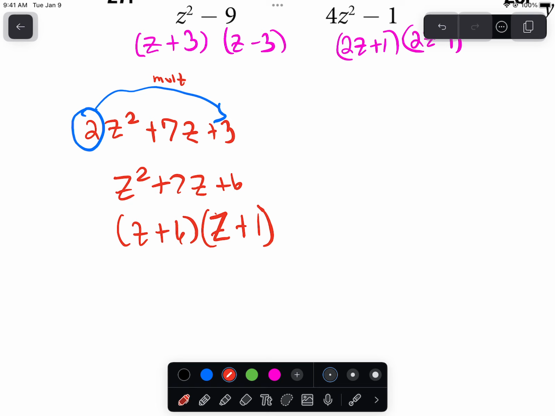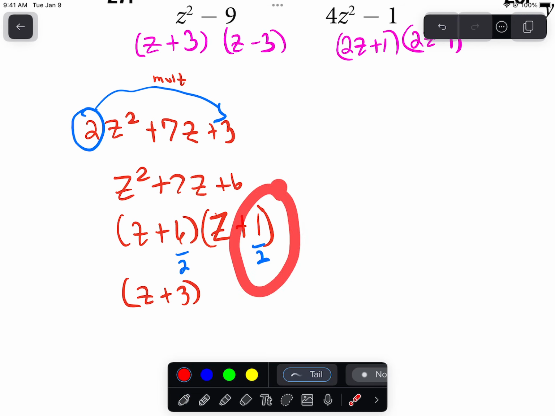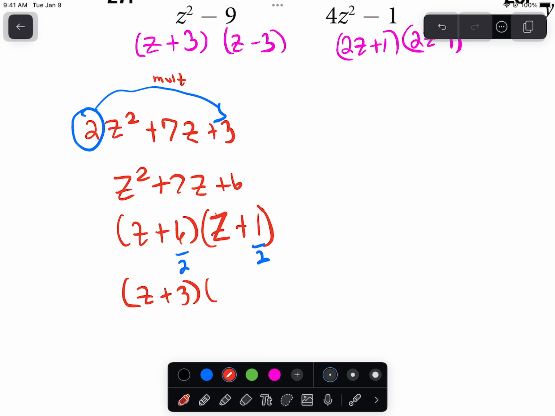The last step is, and you do the same thing in the asterisk method, you remember, you make it a fraction. It's the same thing. What do we slide over? We slid over a 2, so now we have to divide by 2. Now, if it's divisible by 2, just do it. If it's not divisible by 2, make sure that fraction is reduced as much as possible. And when it is reduced as much as possible, take your denominator and stick it on the z. So we get 2z plus 1.